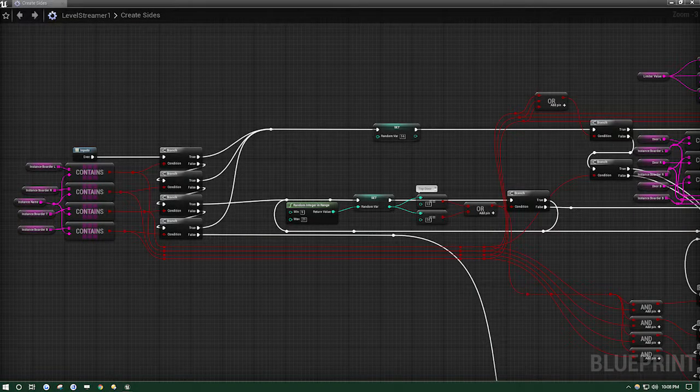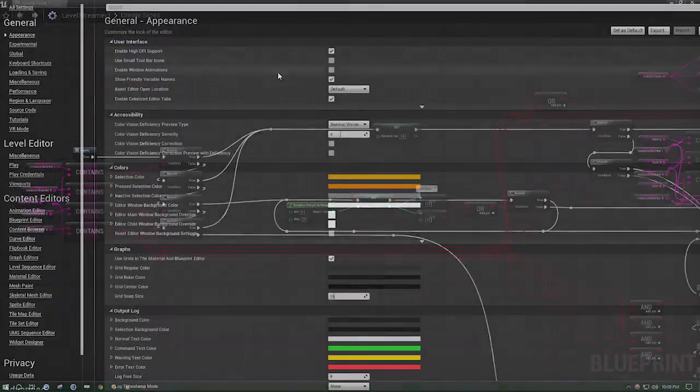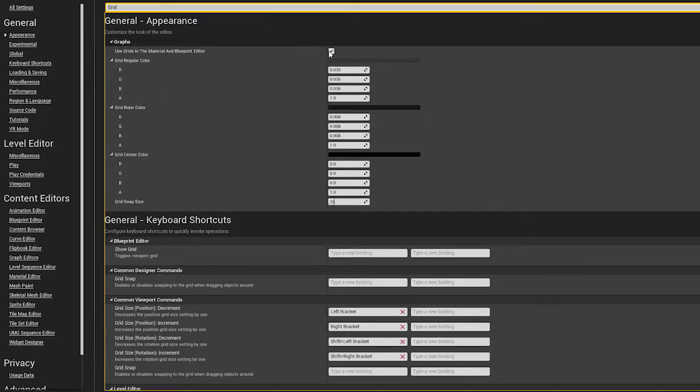Blueprint execution rules are an aspect of Unreal that lack a proper visualization to assist newcomers with their learning process. Here's a quick rundown. We'll use this example graph provided by a member of the community. A helpful change in the editor settings allows you to view midpoint arrows if your graph uses backwards wiring, and you'll also notice I disabled my grid for this video.